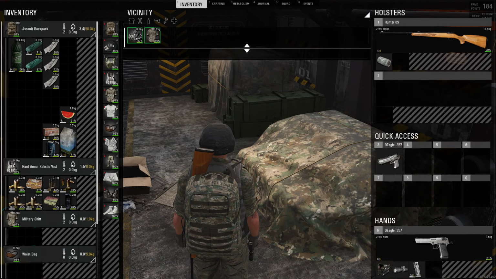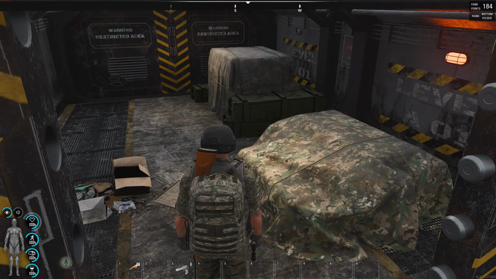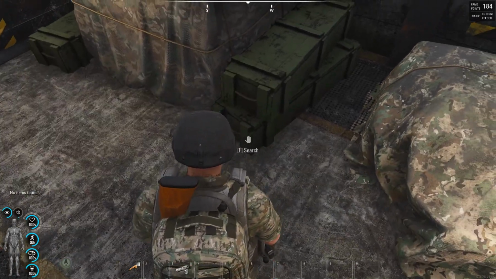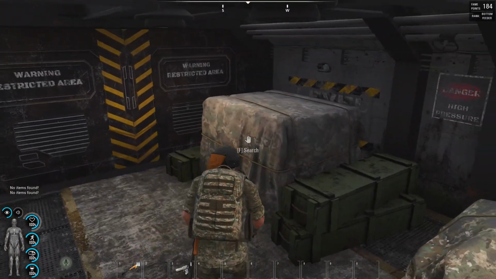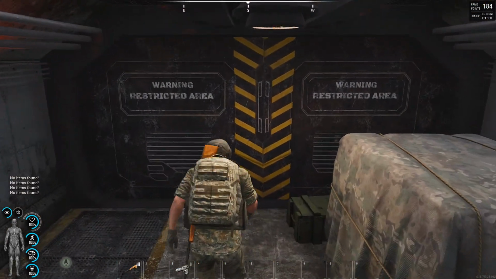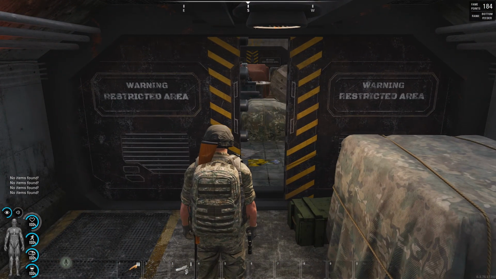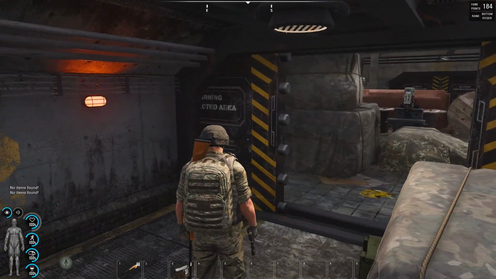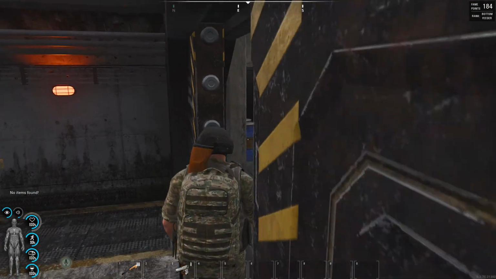We'll search this. And nothing really yet. I'm hoping, yeah, the mission continues. We're still looking for an M16, so that's kind of the plan here. I want to find one of those, and I'm hoping this is the bunker that's gonna provide that. Well, this looks like an interesting bunker.